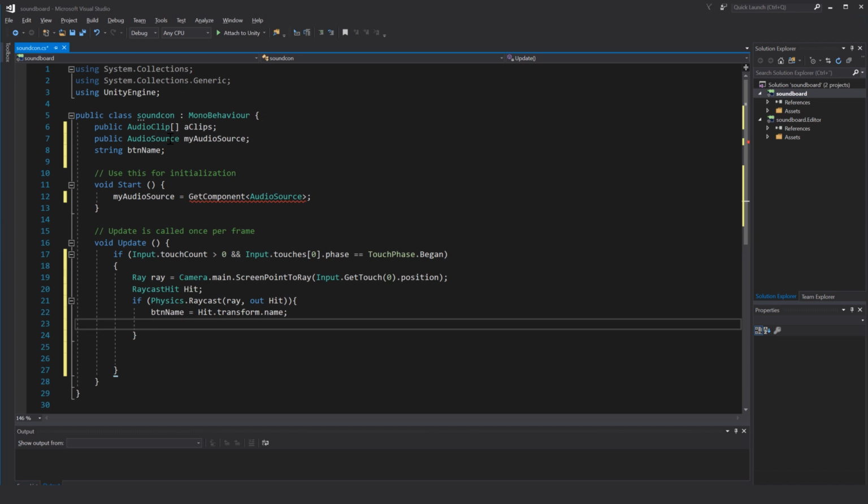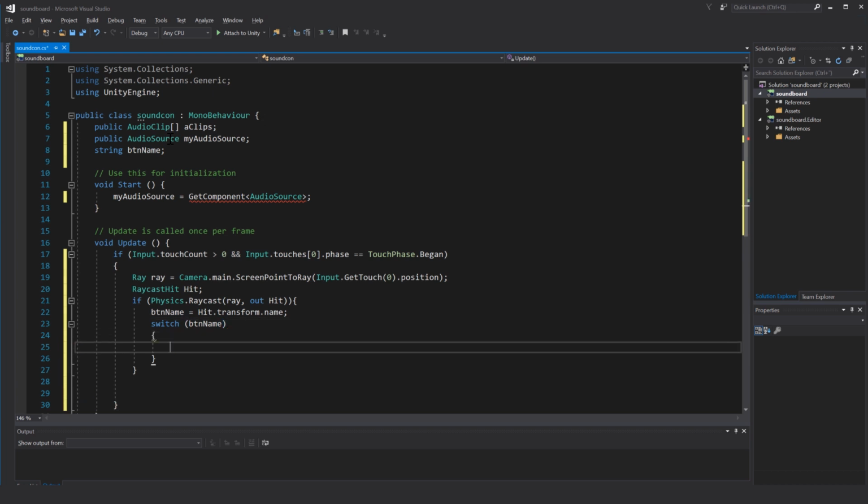So you could, of course, do this with an if statement, but a switch case is a bit more elegant and we don't have to define all the specific game elements, because here we can basically use the switch case to do a search for a specific name of a game object. So if you set up the switch case with the keyword switch, and then in the parentheses, it wants its trigger, so the specific case, so that's our button name. And now we can set up all of our different cases.